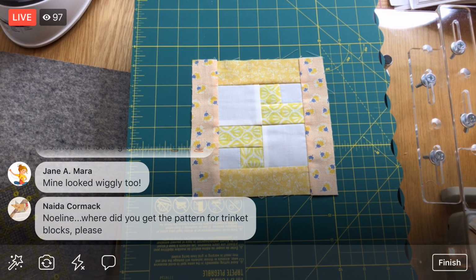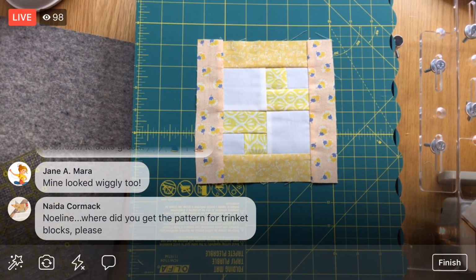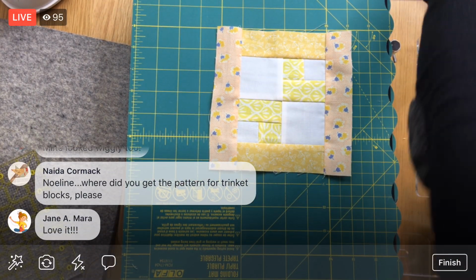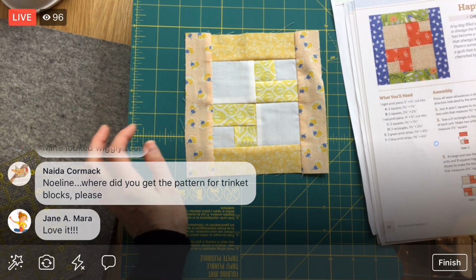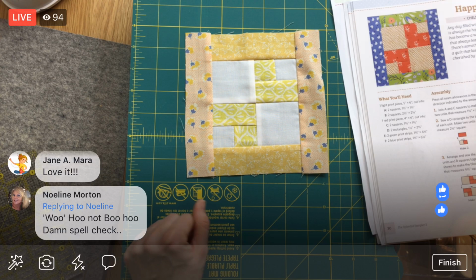And I don't know. I'm a little shy. Not too bad. Oh, yours looked a little wiggly too, Jane? Oh, okay. Good. I don't feel so bad. All right, there we go. Straight down. It's sweet. I like it. I was not expecting this at all, you guys, to get this done tonight. So this is a huge bonus. I do really like these reds still, but I think this is sweet.